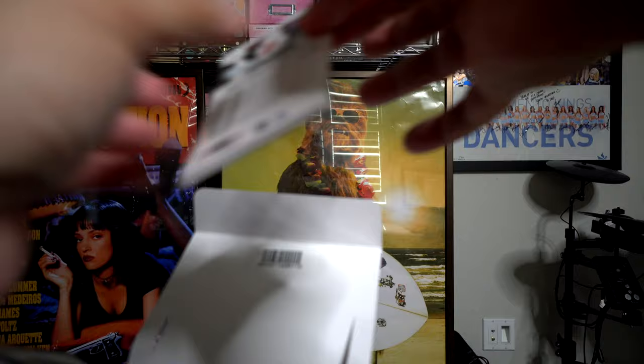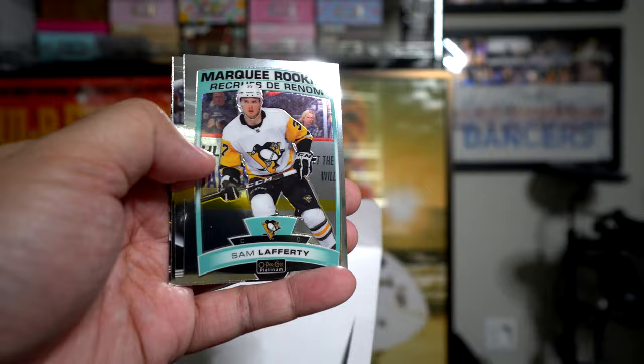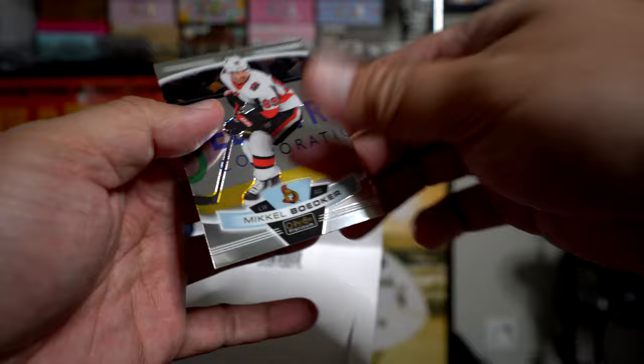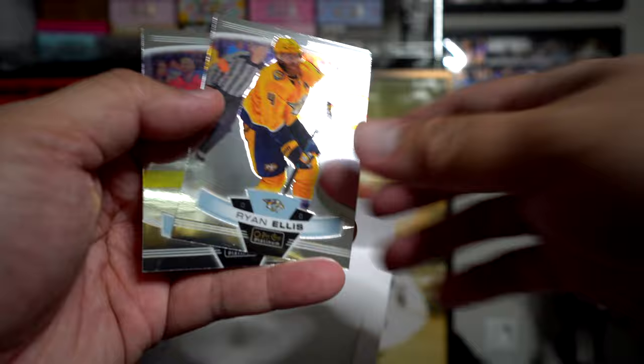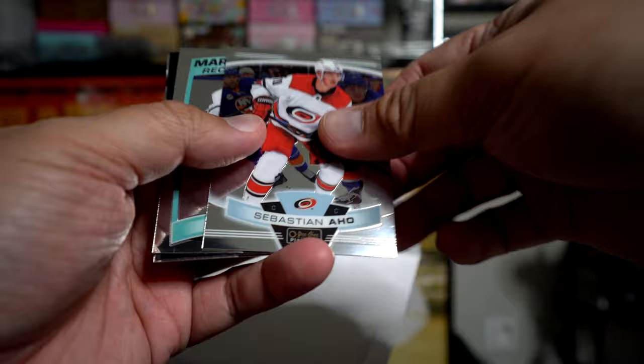Kopitar. All right. Let's let that focus. There we go. Sam Lafferty, Gustav Nyquist, Nico Sturm, and Mikael Backlund. All right, Nicolas Hague, Brent Burns, Rainbow, Ryan Ellis, and Ovi. It's a small box, but there's a lot of packs, so it's nice. Sebastian Aho, Blake Lizotte, and then Alex DeBrincat, Thrilling Finishes.